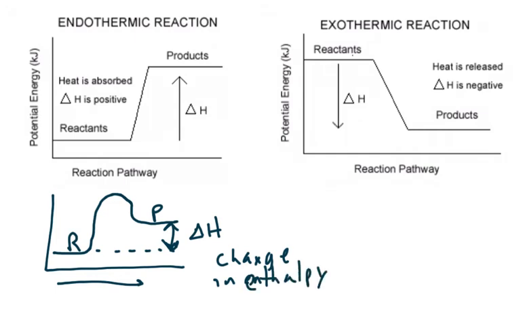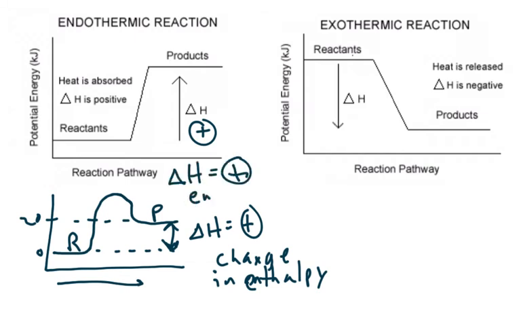Notice that, let's say this was 0, and up here would be a positive number. Let's say it was 20. So the change here would be positive. Delta H would be a positive number. So if the enthalpy is a positive value, that means that the products are higher than the reactants. What that indicates is that that amount of heat needed to be absorbed. In other words, when enthalpy is positive, which we represent as delta H, that represents an endothermic reaction. Now, conversely, we have an exothermic reaction, and the graph doesn't show it.